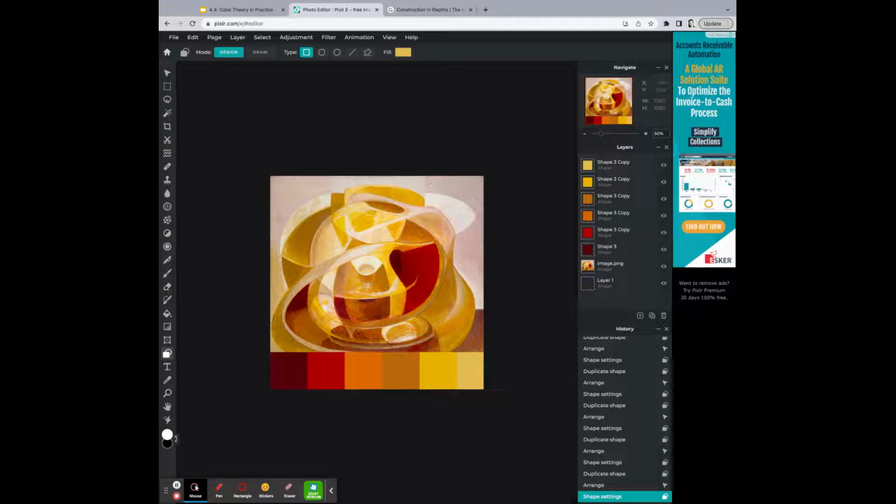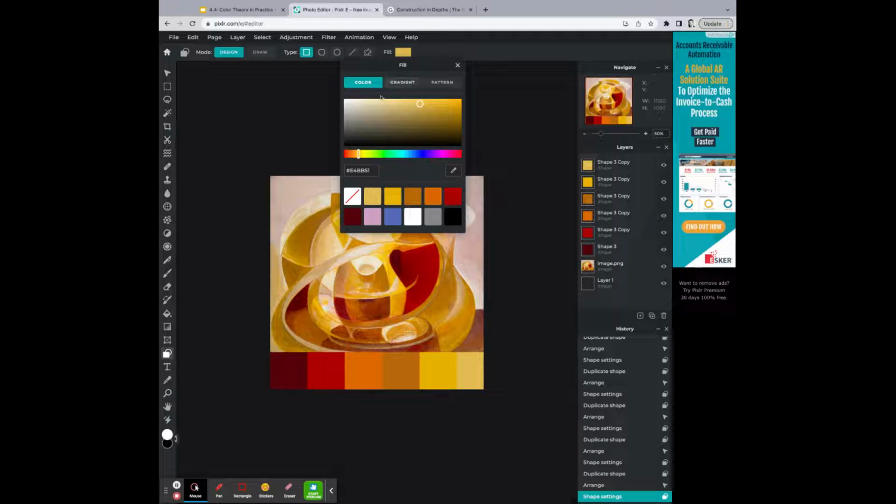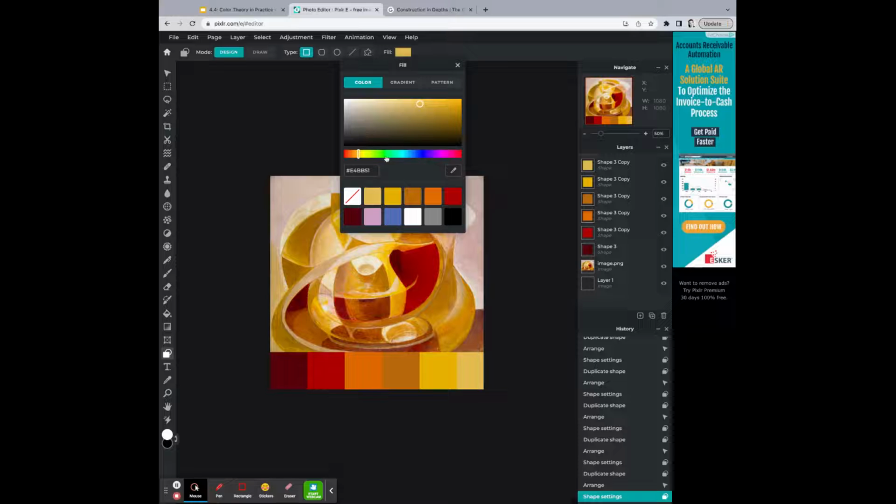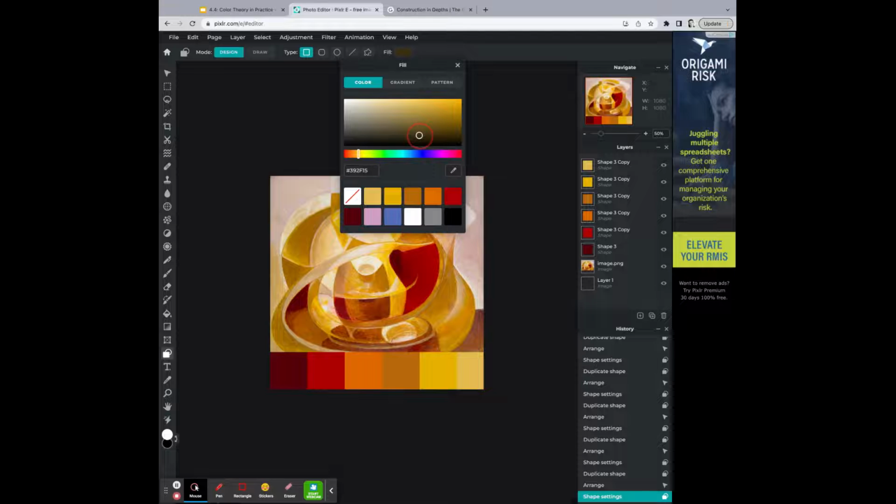So if I look here and I think about a gradient, or sorry, the color, and remember that we have our colors and then we have tints and shades and we have different intensities of color. So if you see me dragging this up and down, it's getting less intense as I add more black and it's getting more intense as I add less black.